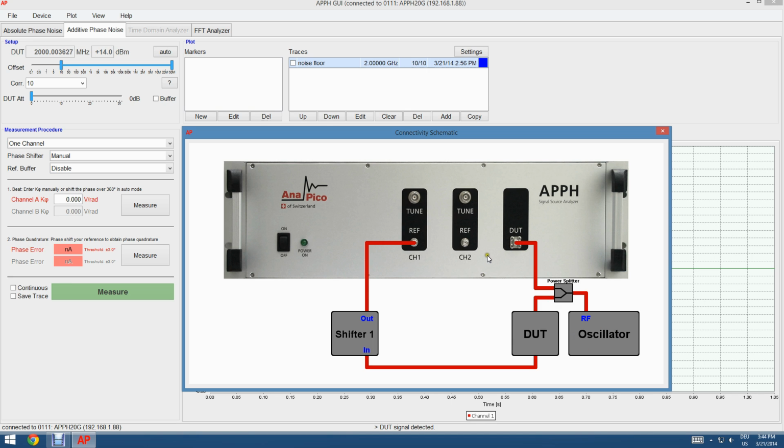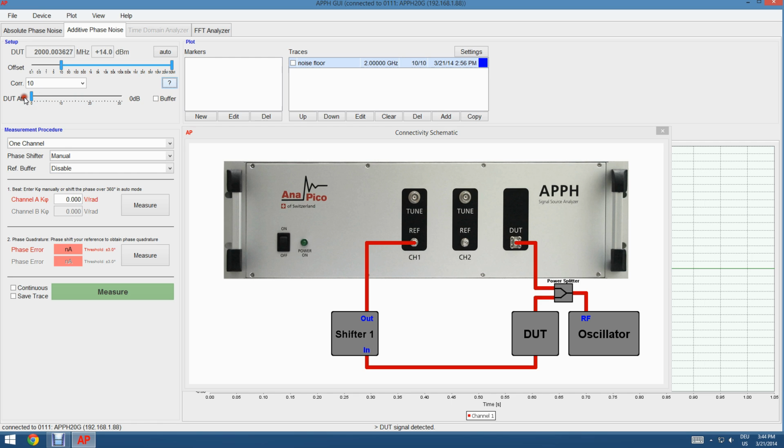Sometimes we need to adjust a little bit. For that we can attenuate or amplify the DUT signal over here. And we can also amplify the reference signal over here by enabling an amplifier.